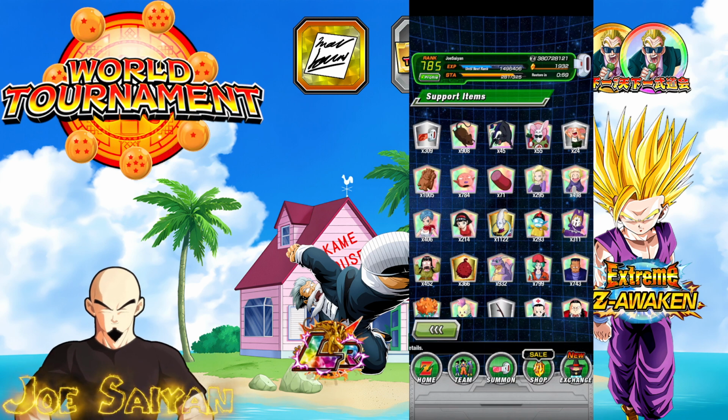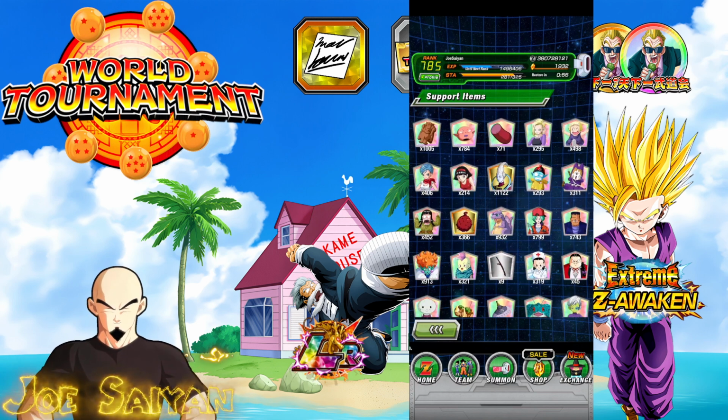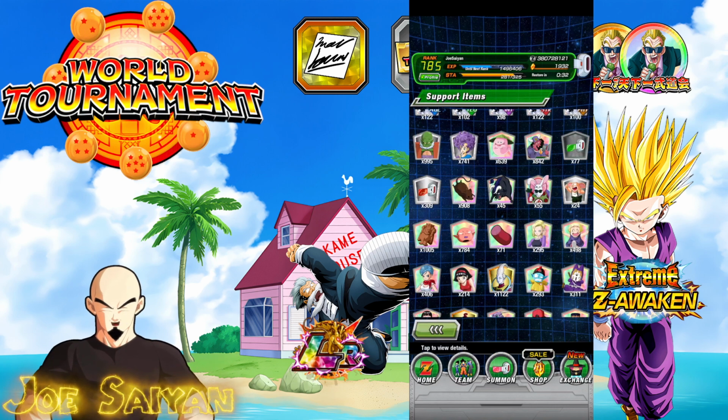As far as any other items that I would highly suggest taking into World Tournament, pretty much from the very get-go it's going to be Ghost Usher. Delay the opponent's attack for 1 turn, because then you can focus on the enemies that are attacking you, get rid of them, and prioritize which enemies to get rid of. That's what you really want to do. You need to delay the opponent if you're going to get attacked, because the truth is, if you get hit in World Tournament above ×10 difficulty, more than likely you could die from a super attack.